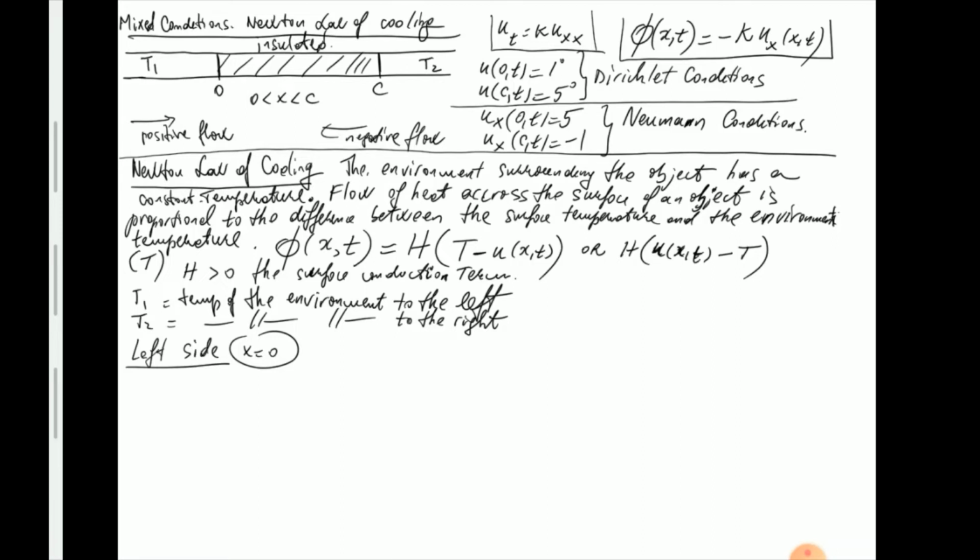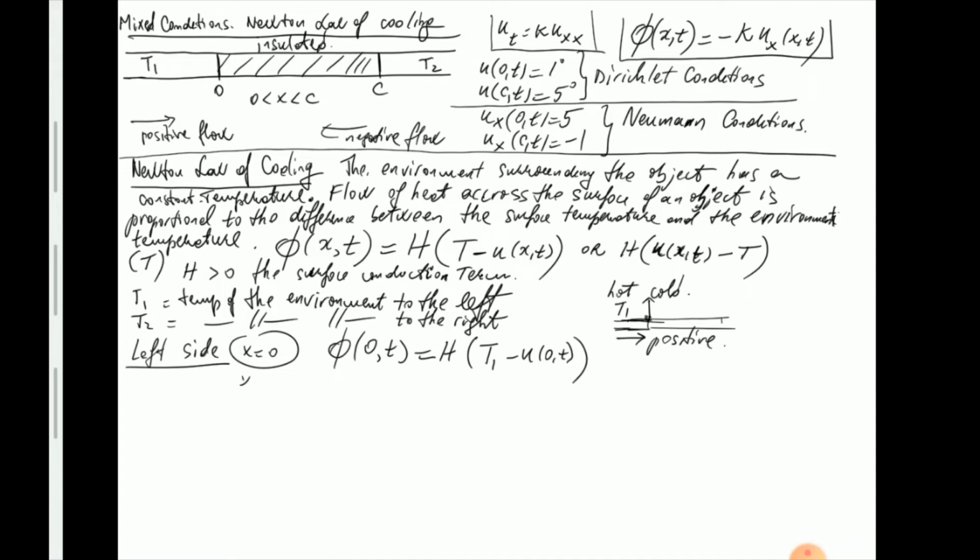And let's see which one is which. Is it T minus U or U minus T? So phi of 0,t is the conduction term H times, and if you look carefully, it's got to be T1 minus U of 0,t, not U of 0,t minus T1. Because if the temperature T1 is bigger, imagine for instance T1 here is hot, and then right here on the surface you have a cold point. Then the flow should be from left to right, should be positive flow. So the difference should be T1 minus U, not U minus T1. If T1 is bigger than U of 0,t, the temperature on the surface, then the flow should be from left to right, therefore it should be positive. So T1 minus U, big minus small, that's a positive quantity, so you don't want U minus T1.